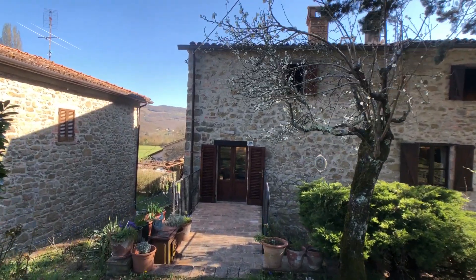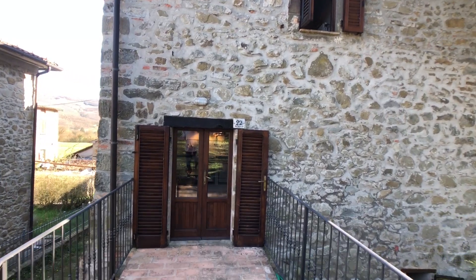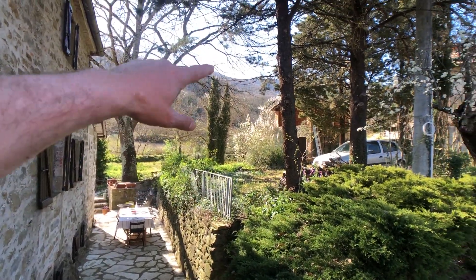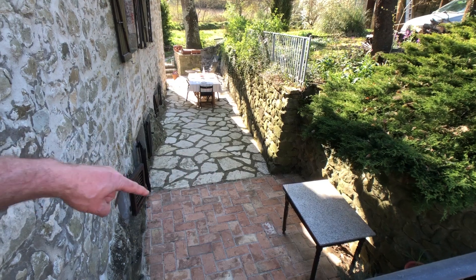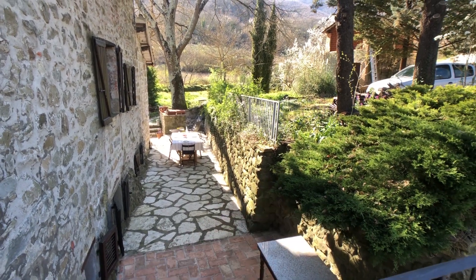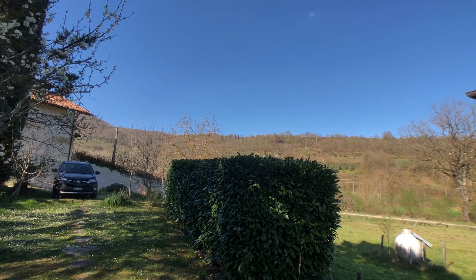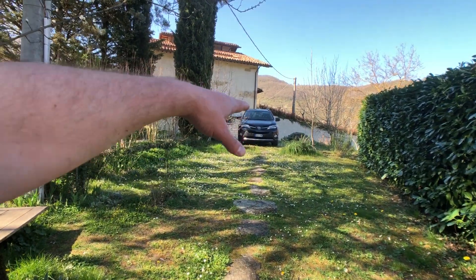We know this property is very cute and its price is 110,000 euros, which in the scheme of things — if you want your own little piece of Italy, this is it. Look at the lovely views going up here. The boundary line is where the terracotta tiles end — you could put up a fence. The west is over there, east is there, so you'll get lovely morning light. Come out and have breakfast under the pergola in the sun. You've got a little garden area and parking space for one car.